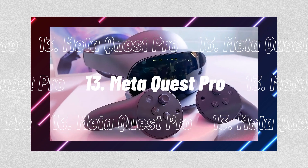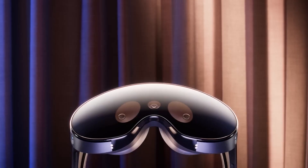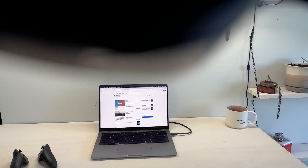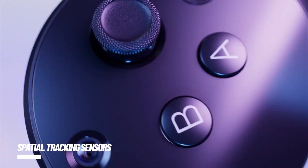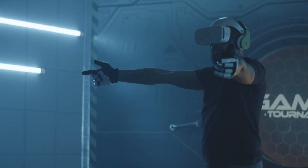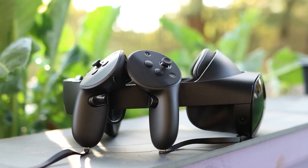Number 13, the Meta Quest Pro. Although the Meta Quest 2 Virtual Reality headset has long been a favorite among users, the company's newest headset aims to take a giant step forward. The Meta Quest Pro is tackling how we work and interact with others through unique experiences like eye tracking, improved depth and spatial tracking sensors, increased pixel density, and brand new collaboration tools. It will be a productivity tool for remote virtual reality collaboration with more lifelike avatars, whiteboard tools, and possibly a way to replace your computers and monitors.